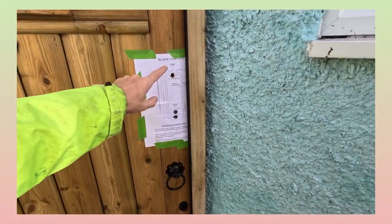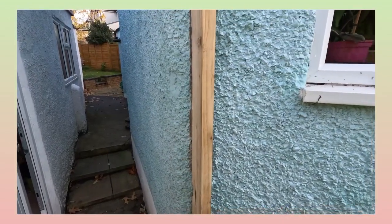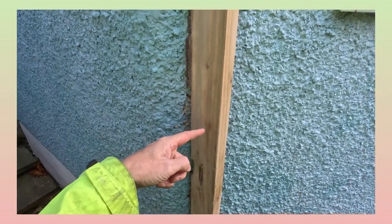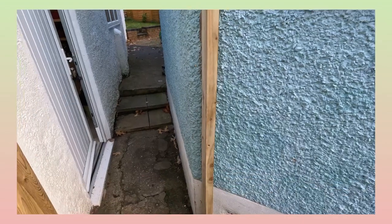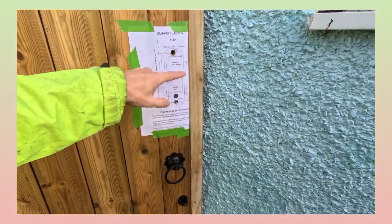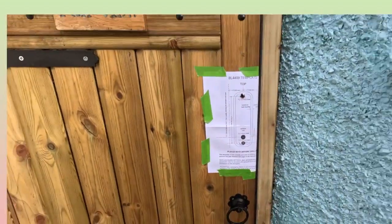I've got the template on. I've taken this slammy strip off. Cleaned all this up. I'm going to rebate the receiving latch there and then do teak oil on there, and then so you put your template on, you check your width of your gate and your frame is compatible.